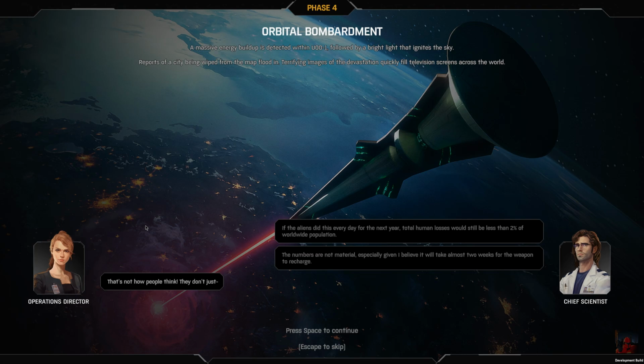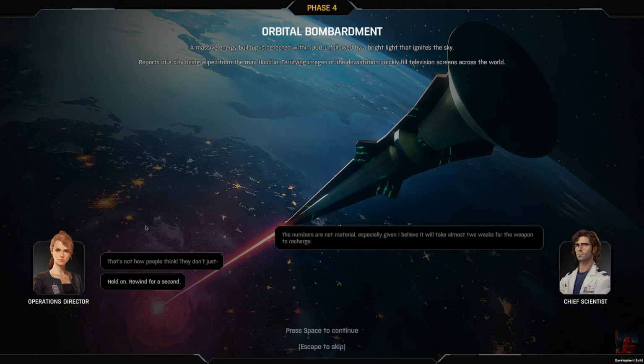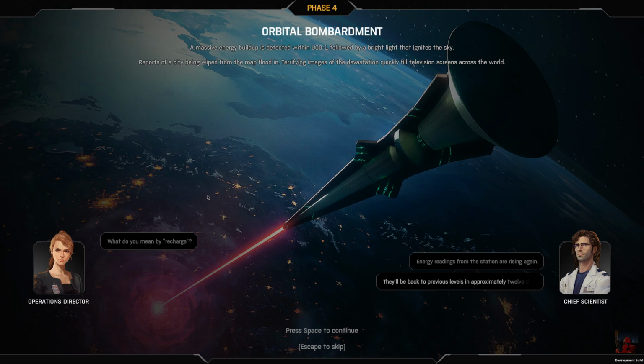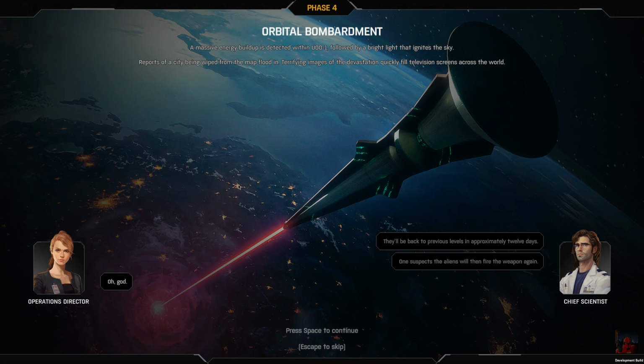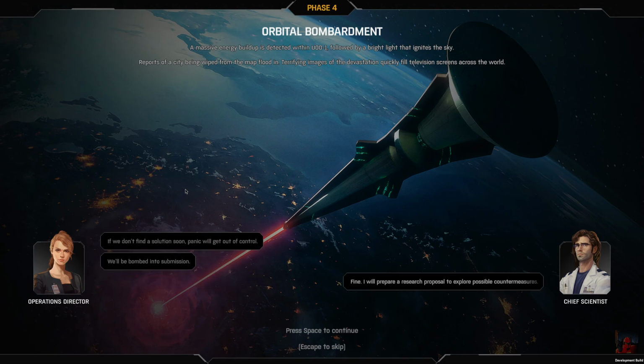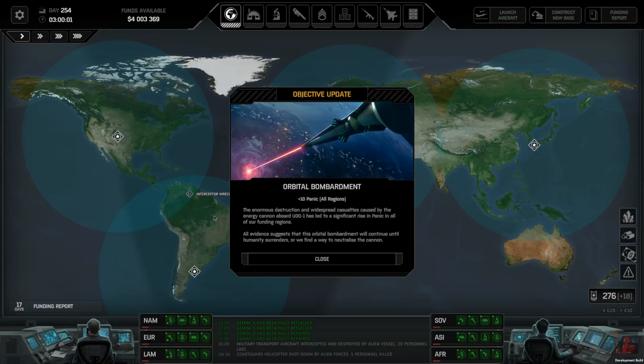That's not how people think. They don't just... Hold on, rewind for a second. What do you mean by recharge? Energy readings from the stations are rising again. They'll be back to previous levels in approximately 12 days. One suspects the aliens will then fire the weapon again. Oh god. Commander, this is going to be a huge problem. If we don't find a solution soon, planning will get out of control. We bombed into submission. Fine. I'll prepare a research proposal to explore the possible countermeasures.